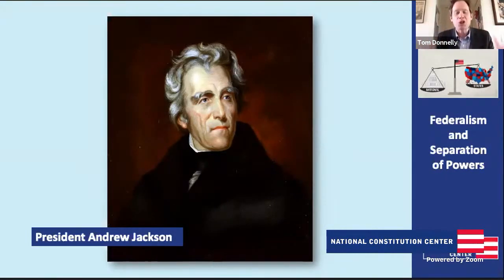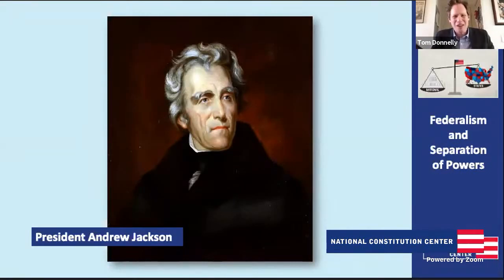He believes a national bank is unconstitutional, and Congress has just passed a bill rechartering the bank. It gets to Andrew Jackson's desk. And again, just like Washington did, Jackson has the power and responsibility to decide whether to sign this law or to veto it. And people are daring him to veto it because the Congress specifically put this bill in front of him because it's an election year. Jackson's going to be running for re-election, and they don't think that Jackson's going to have the guts to veto the national bank. Apparently, they didn't really understand Andrew Jackson.